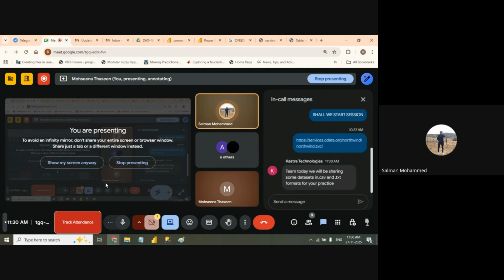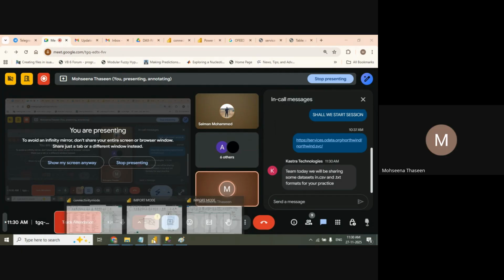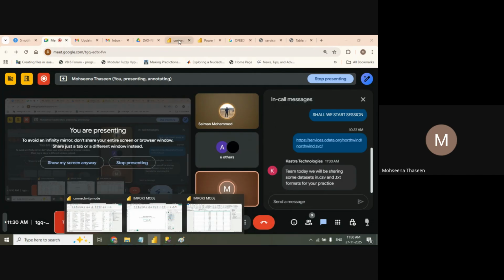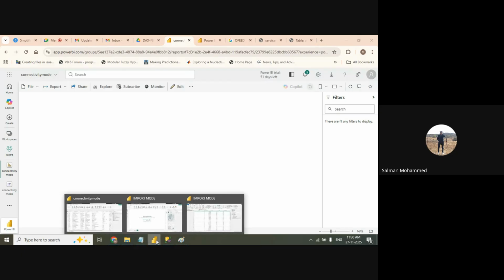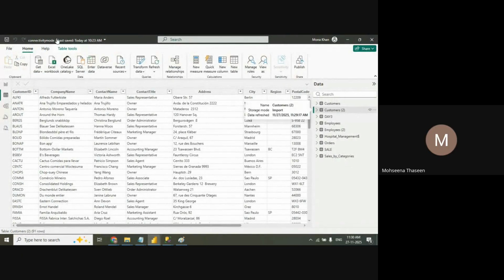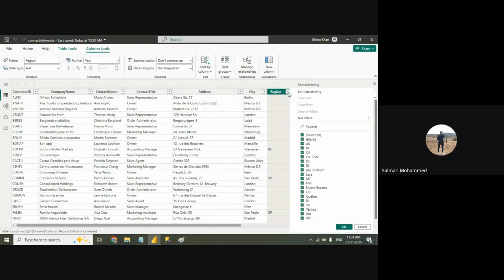And one more thing, ma'am, can you open the tab which you just opened, the Power BI app, the software? This one. So in this, when you see the region thing, when I try to work on it, it says null in the region part. So there is some information missing. How do we work on it? Yeah, I'll be talking to you about this in the first stage.